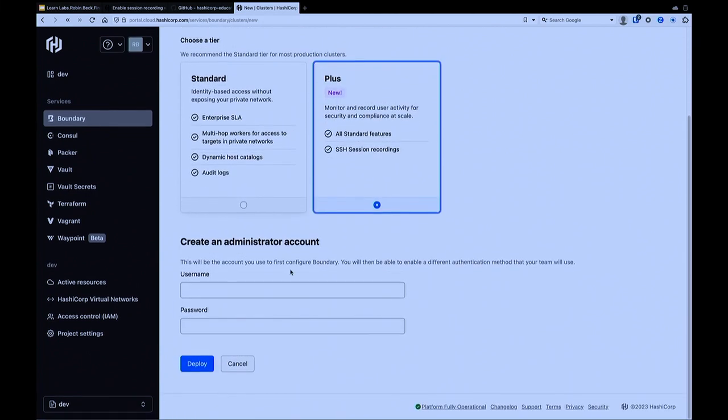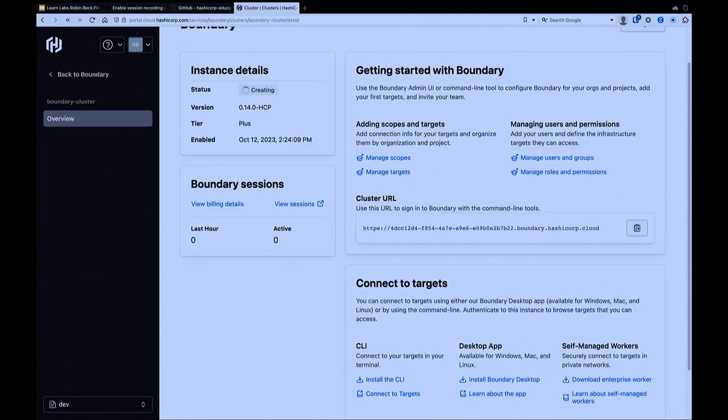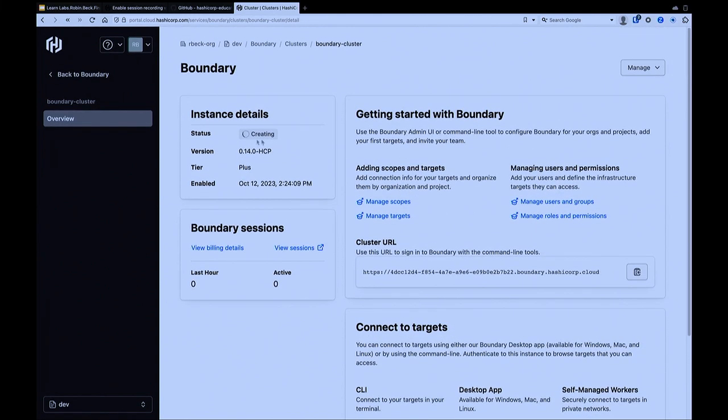Selecting Plus, I'll then create an administrator account for my new cluster. I like to create an admin user myself, and then I will set up a password of some kind. And be very careful when I'm typing that in so I know what it is. It's very cold up here as well, so I might fat finger some things. And as this is in the status of creating, we'll continue getting set up here.